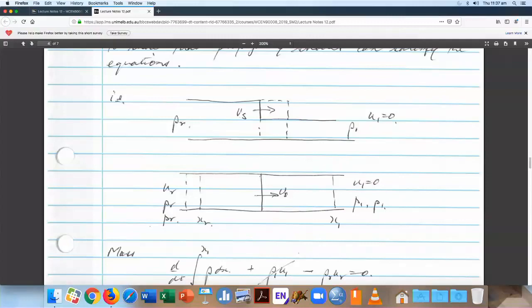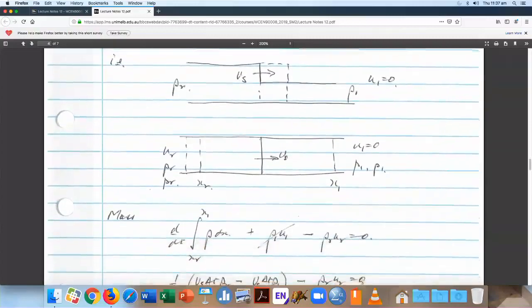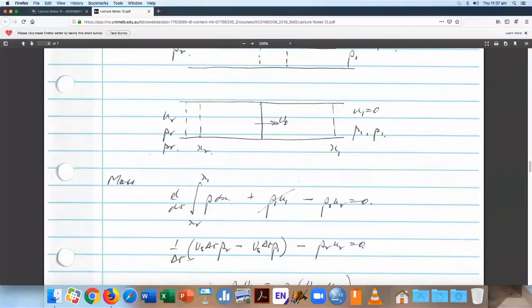And I want you to be able to follow in detail how I use my conservation laws to solve the problem. This is a good example of how well you understand them. Right. So what is the conservation of mass in words? The rate of change of mass in the volume plus the net flux out equals 0, right? That you have to know in words. So now we're going to work it out.